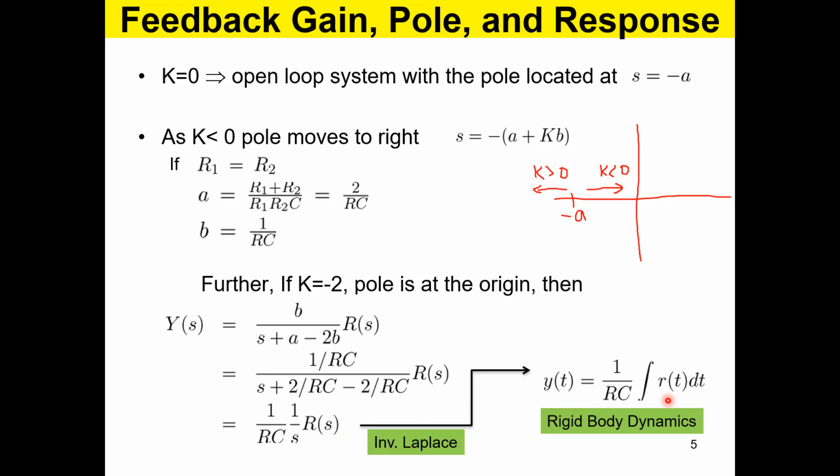But plants are not generally like that. Whatever you give, it does not immediately accumulate and respond. It goes through a certain dynamic pattern before producing the response, right? It's almost like you throw a piece of rock. There's no spring action, there's no damping, there's nothing. It just behaves like a piece of rock, rigid body. And you can achieve that when k is exactly -2. So can you figure out where the pole is then, when k equals -2?